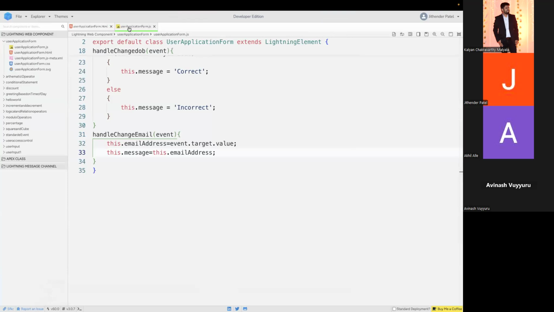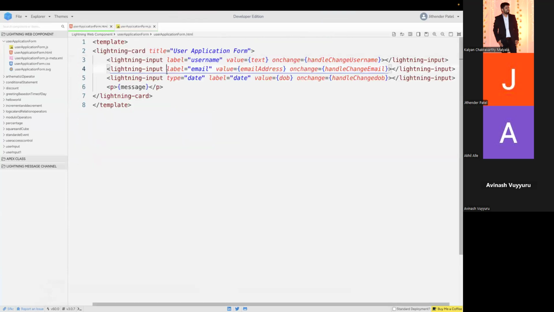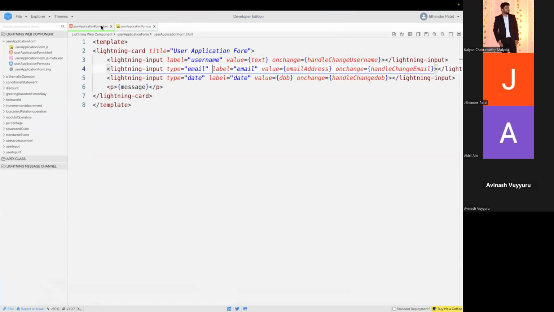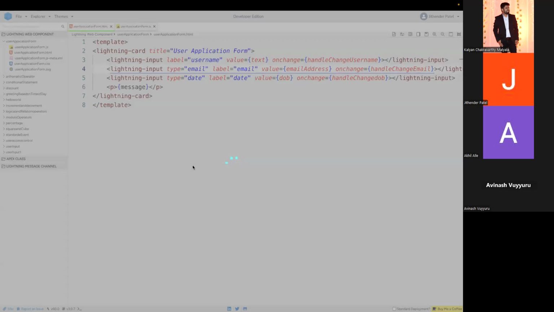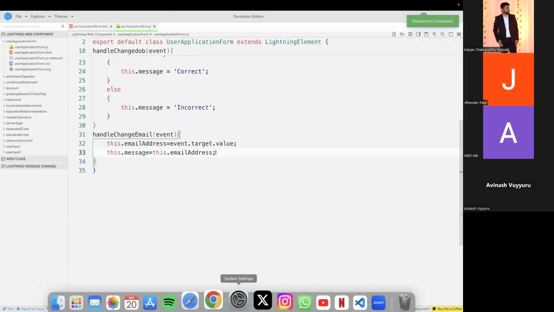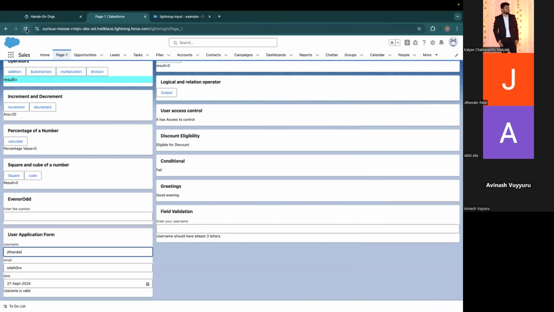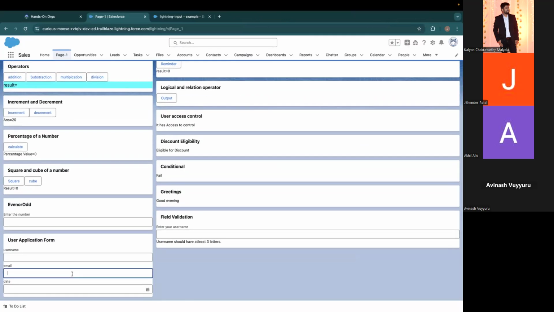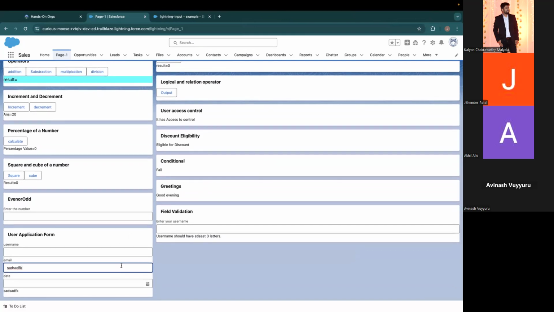In HTML. Okay. You entered the same value, right?